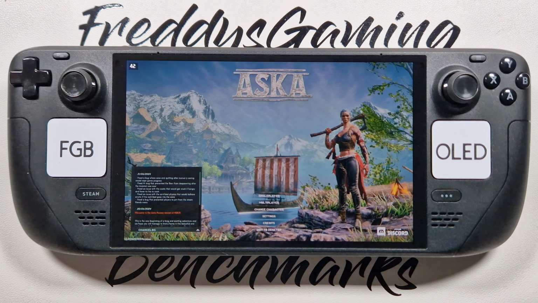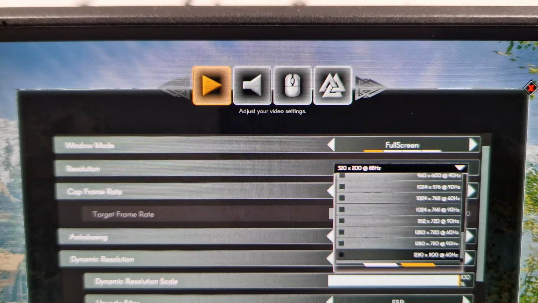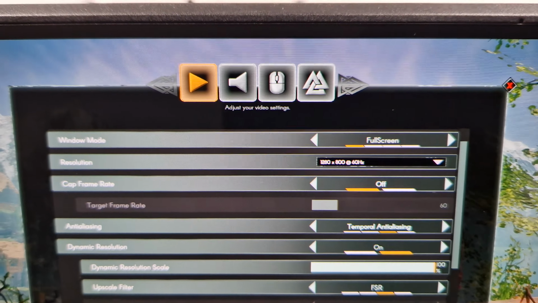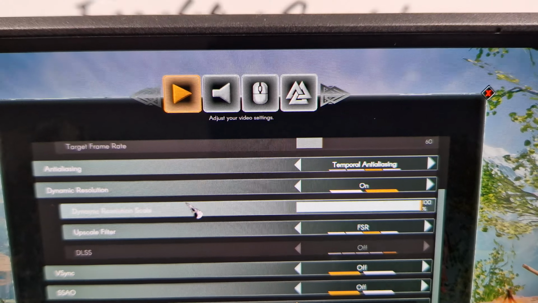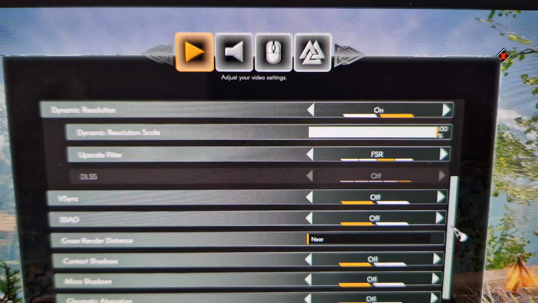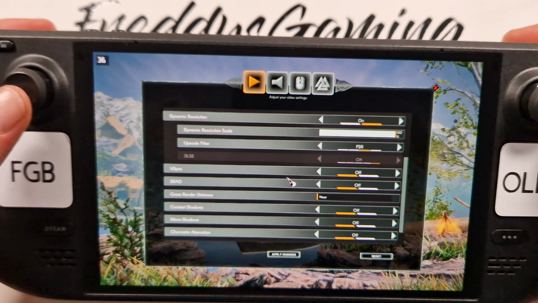So, settings, we have quality preset, it's low, full screen, resolution, we can make 800p. We have anti-aliasing, dynamic resolution on. We have dynamic resolution scale, it's 100%, FSR, it's on, and it's all off. Okay, change, yes, okay, back.